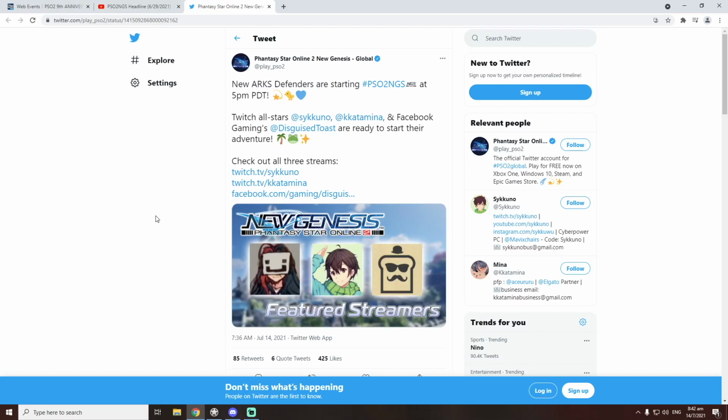Now, last but not least, SEGA has reached out to very popular streamers such as Disguised Toast, Sykkuno, as well as Katamina for featured streams on New Genesis. I'm really, really happy to see this. Mainly because I'm a big fan of Disguised Toast as well as Sykkuno. I don't really know who Katamina is. I think they're a Katarina one trick in League of Legends. Not 100% sure, but I've not seen their stream before. But I'm definitely going to check it out right after this recording.